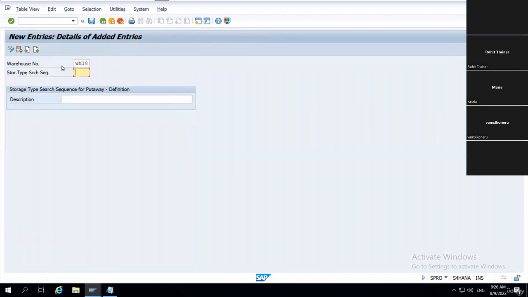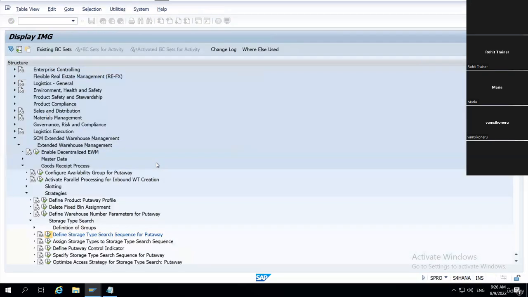So let's create it first. Under warehouse WH18, my storage type search sequence is, for example, ST01. And the description I'll give is storage type search sequence for ST. Okay, and click on enter.